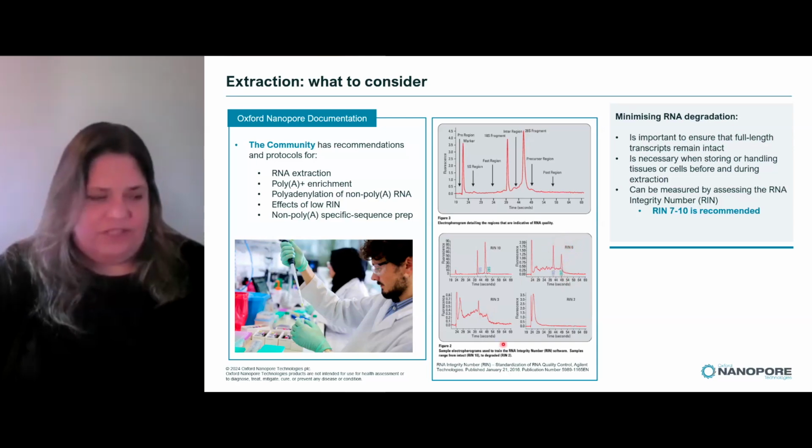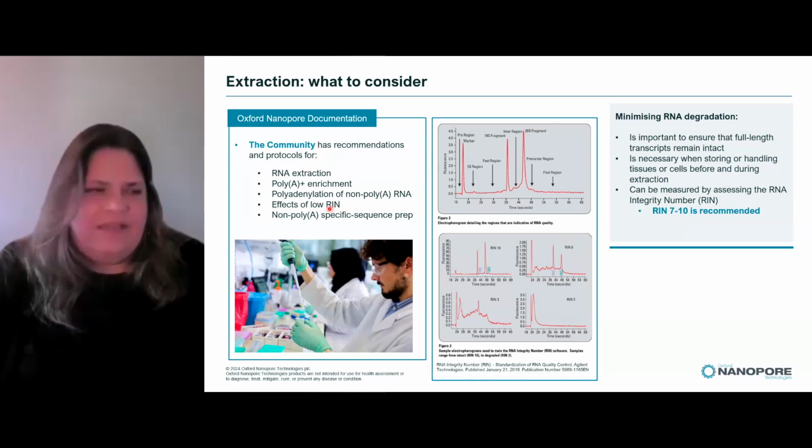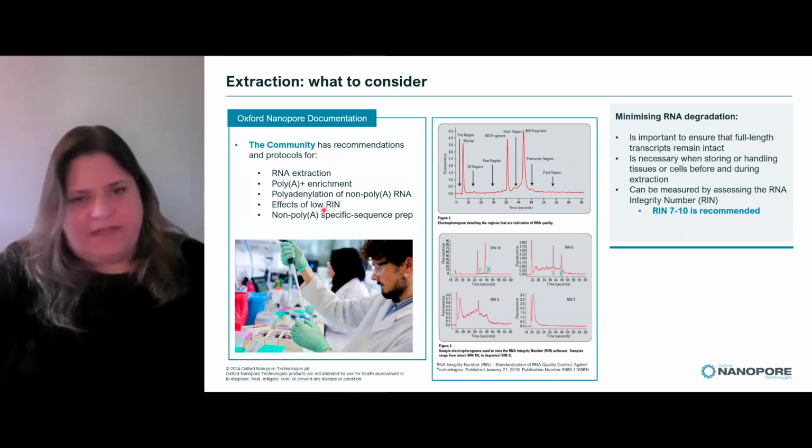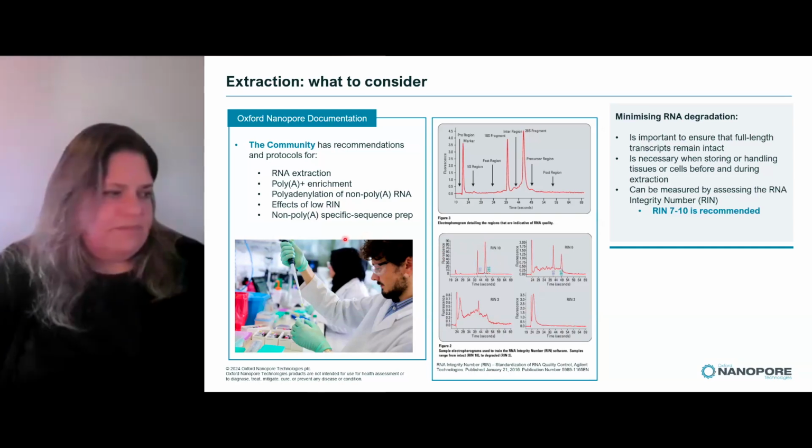The more degraded your sample, the more you lose those ribosomal representatives, down to a RIN of 3 and a RIN of 2, and that means your sample is pretty horribly degraded at that point. So what we recommend is a RIN of 7 and above, and we have know-hows that are available to look at the effects of what happens if you have something at a RIN of 6 or a RIN of 3 compared to something that's a nice RIN of 7 and above.